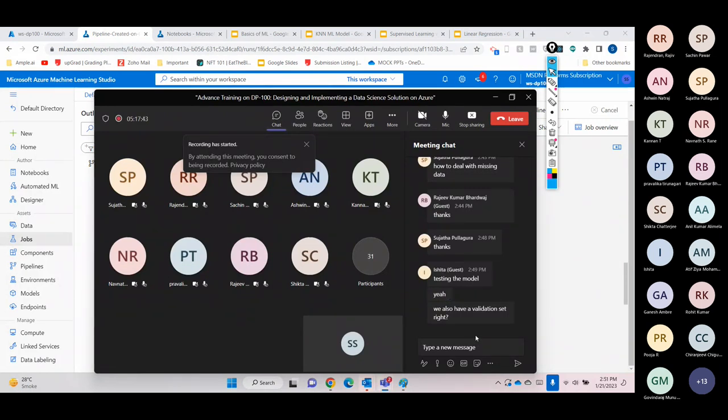Ishita says, you can include an additional validation data set if you want to, though there is no need. Okay. So that is a separate data set, and I will tell you why it could be used, but generally that is not used. There is an additional data set that you can include for validating if you want to, but here there was no need, because I just wanted to implement a simple model using Azure ML Notebook and Azure ML Designer. Though in your companies, you might want to test it on an additional validation data set, and I will show you ahead how you can do it. But in this scenario, we didn't want to.